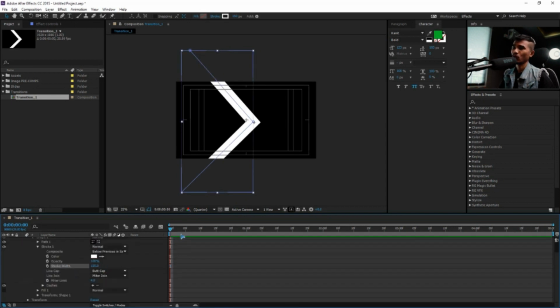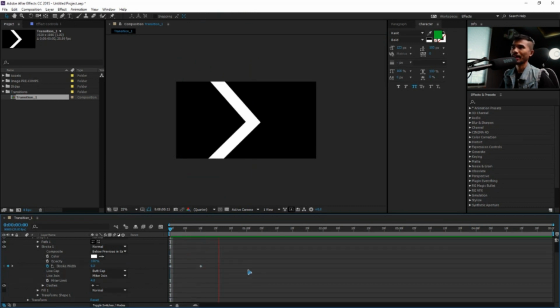We're going to animate this stroke width, so hold down shift and hit page down on the keyboard once, and set a keyframe, and go back to the first frame in the timeline and set this to 0. And if you play it back, you have this.